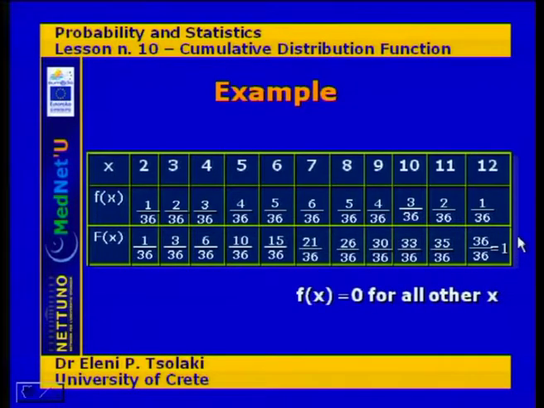We are going up to point 12, where we can see by adding up all these probabilities, we have that the cumulative distribution function will become 1. For all values greater than 12, the cumulative distribution function will remain 1 as f of x is 0 after that. So we don't add up any other probabilities here.